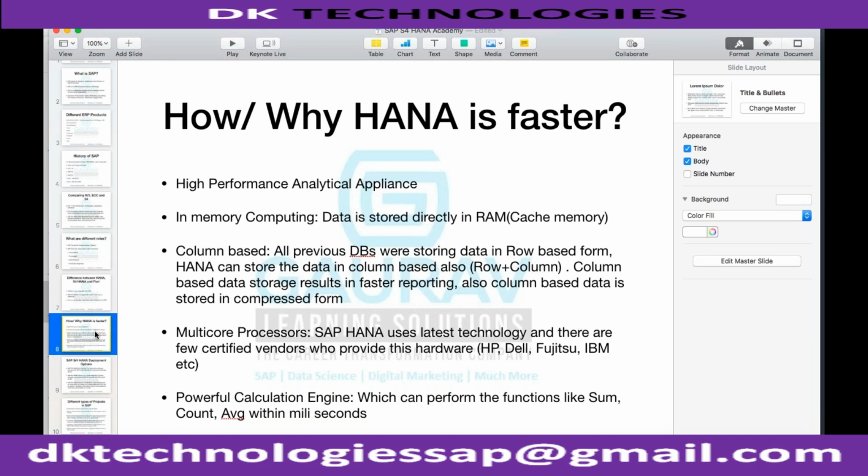So see, there can be multiple different interfaces. This is called an interface. So if you are using Salesforce, this is not part of the standard SAP, right? Salesforce is a completely different system. So if you want to bring the data from Salesforce to SAP, you have to create the interface, right? And if you are creating the interface and if your SAP system is using the HANA database, obviously the data will come into HANA itself.